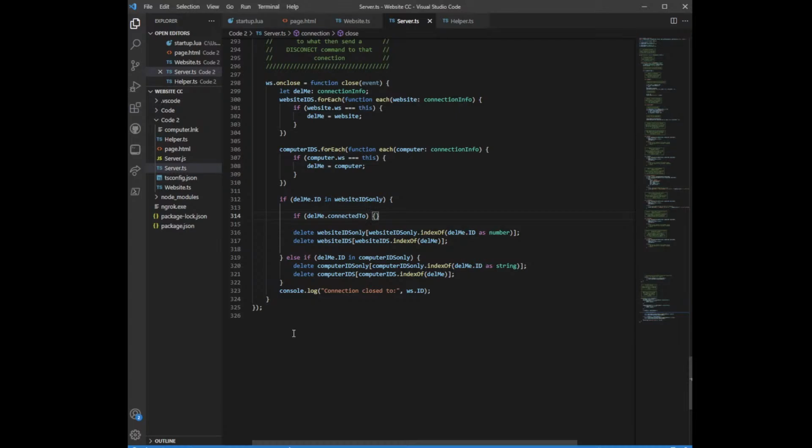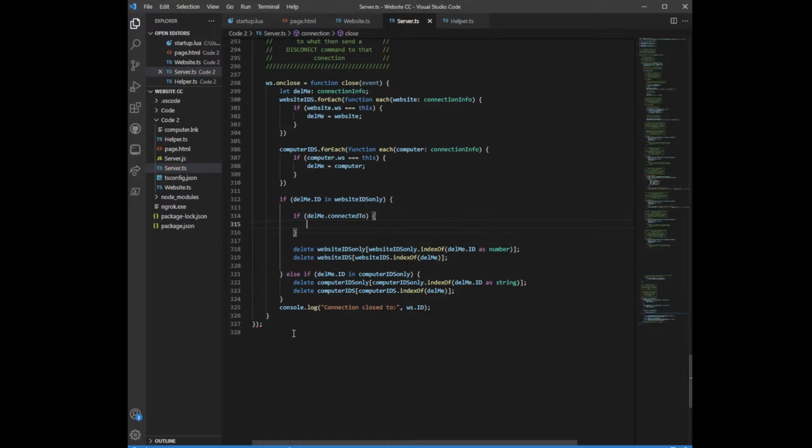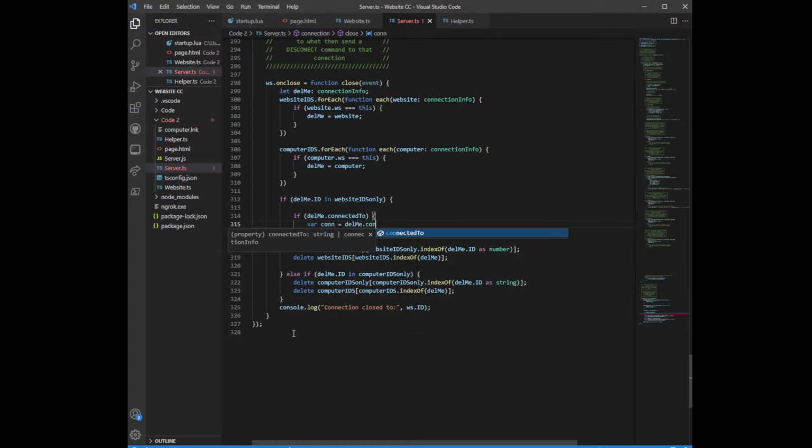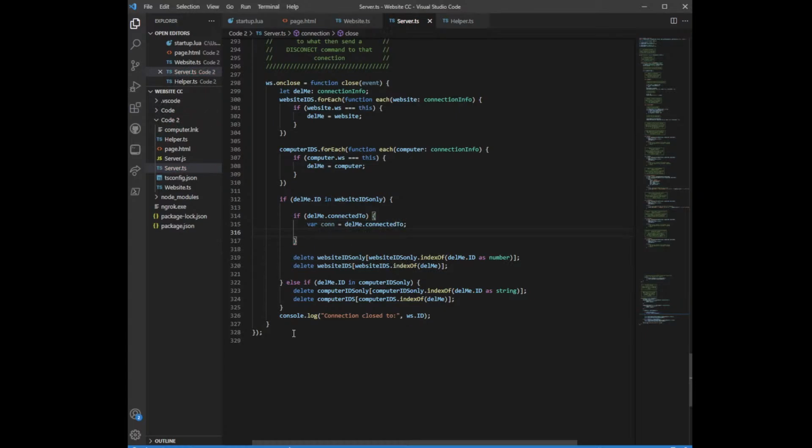We'll just say if it is something, what we want to do is come in here and set variable con equal to our delme.connectedTo. So now we basically have connection, or con, which is connected info.